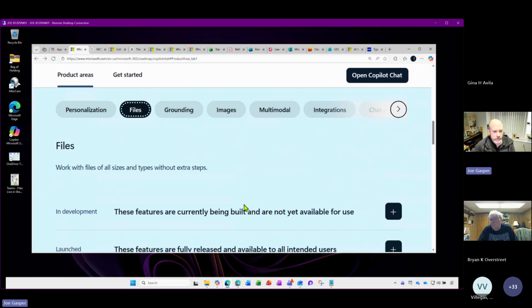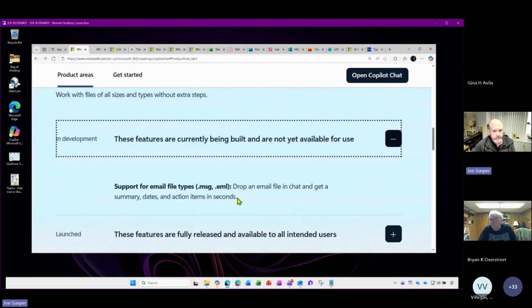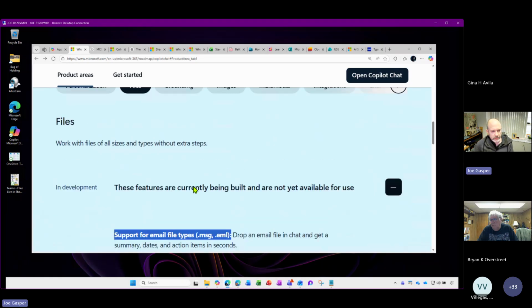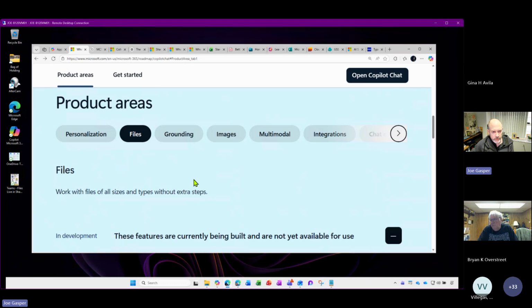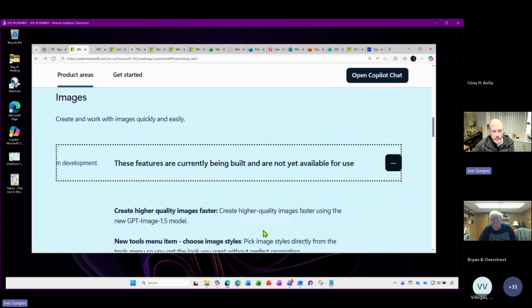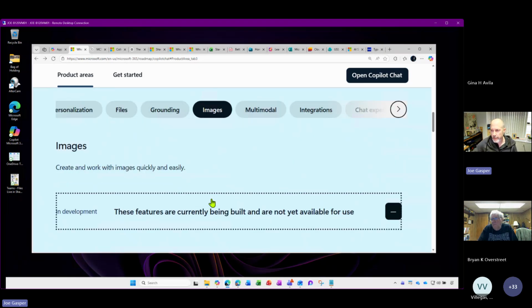So information about files. Here they're working on being able to bring email files into your chat and reason over those. So again, ways to see what's coming, what to expect. This one, we've got in development images. We're going to talk about that a little bit later. But one nice thing to look at.